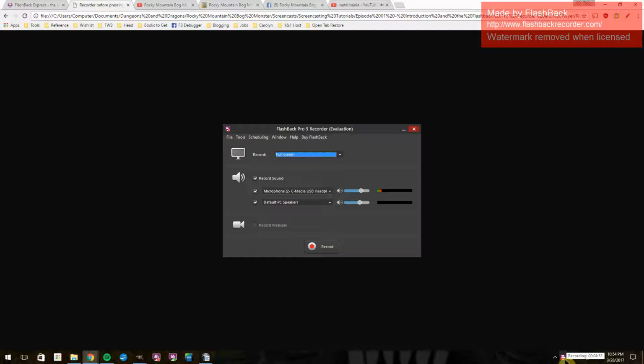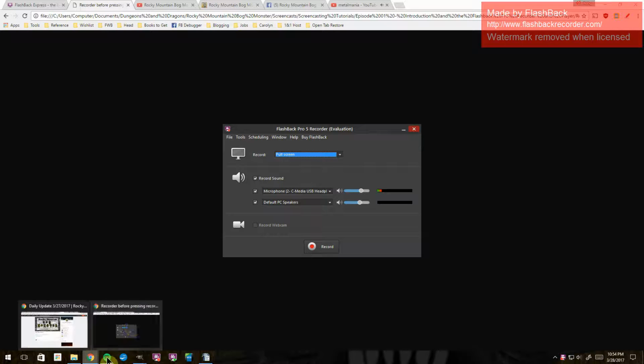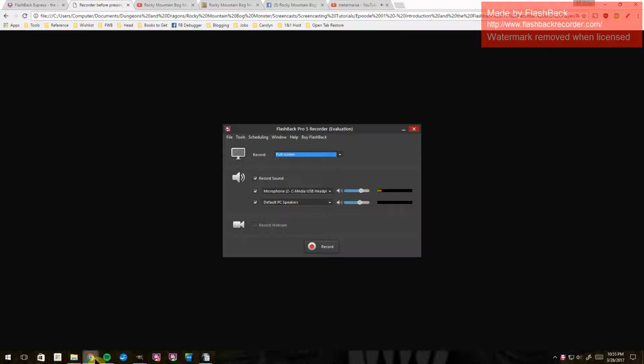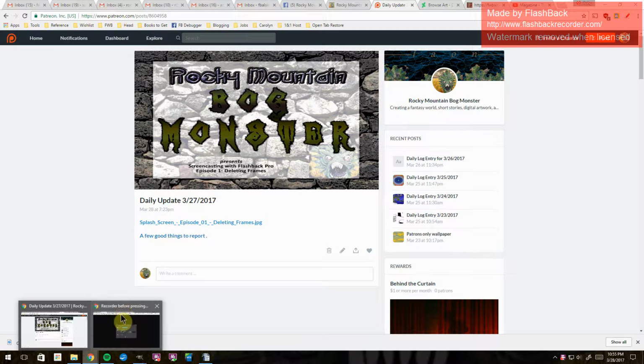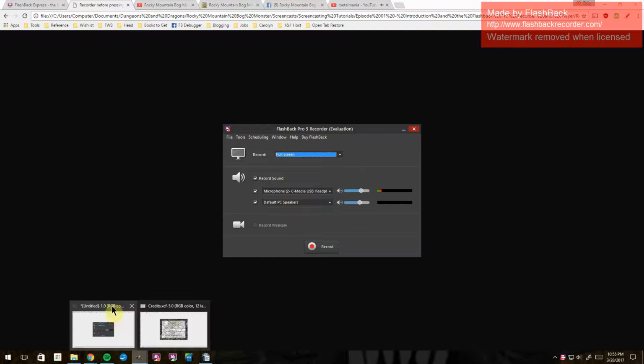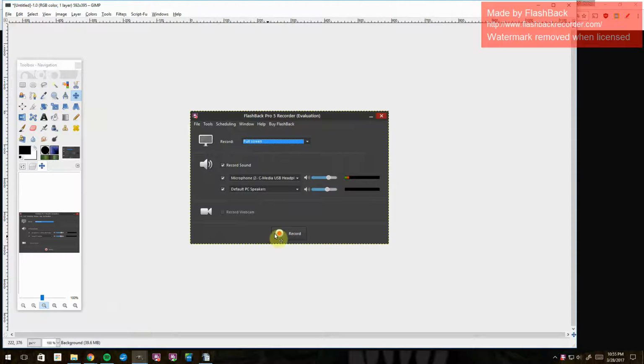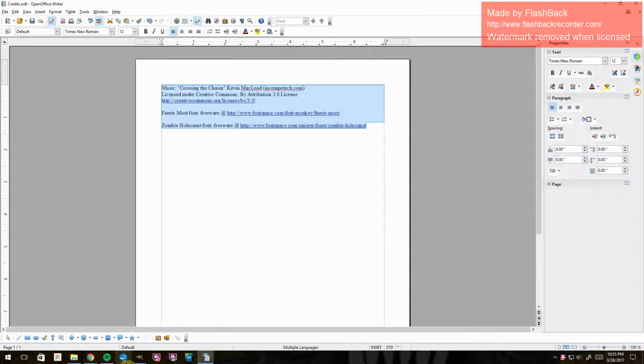I better keep this brief. So now for the fun stuff. Next to the monitor icon where it says record, you can choose to record either your full screen. Again, I can't really click and show anything there. It's just the picture. And full screen's what I'm recording right now, which allows me to do things like go back and forth between here and, well, here and here. Apparently I would have to do that, wouldn't I? Or my own other communications page, or I could look over here in GIMP, and there's the image that's over there on the other place. Or you see what I'm getting at there.